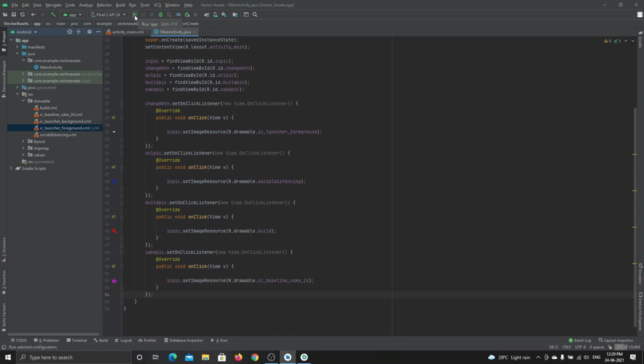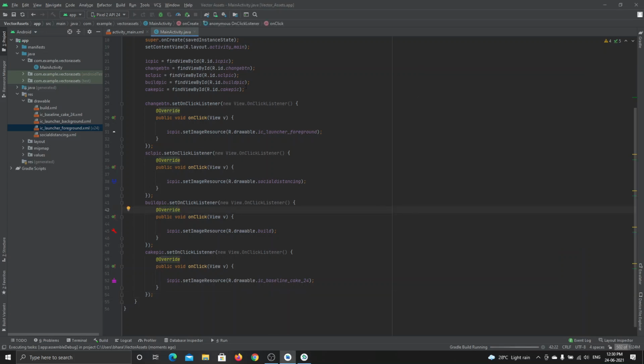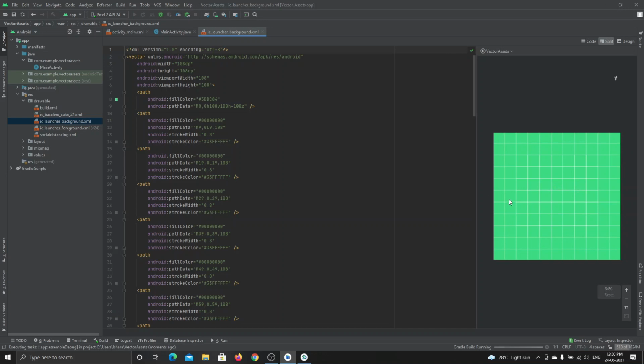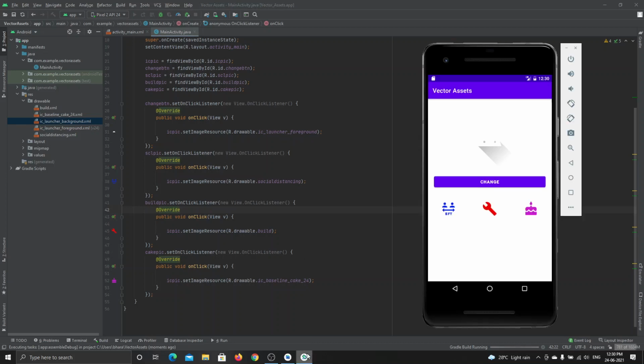Okay, let me run this application again. The Gradle is building now. Let's see, will it work or not. Now it's not working. Anyway, it's now building the Gradle.